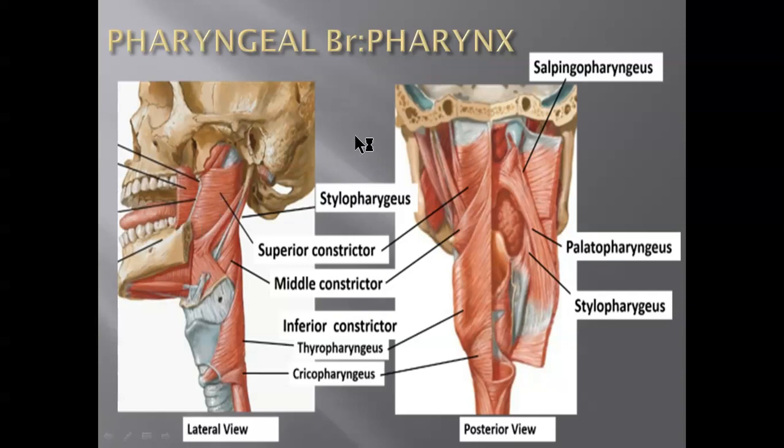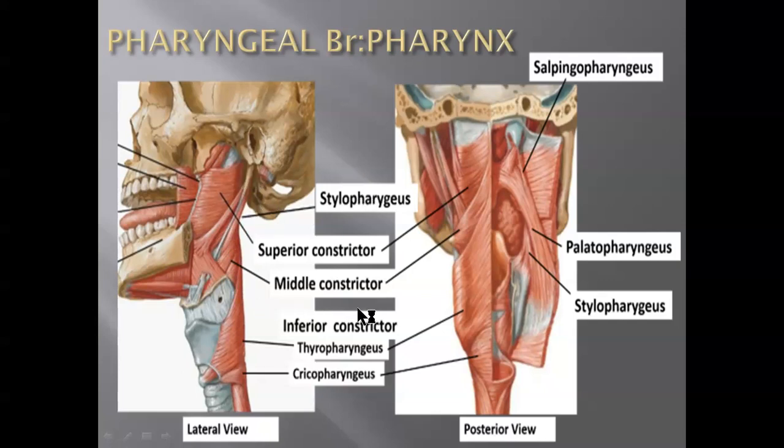Let's discuss. Talking about the cranial accessory nerve, we have over here the pharynx. All the muscles of the pharynx are innervated by your vagus nerve or the cranial accessory nerve, we can say. The only exception is your stylopharyngeus muscle over here. This stylopharyngeus muscle is the only one innervated by cranial nerve 9, that is the glossopharyngeal nerve. So this one is the only exception. The rest of these muscles of the pharynx are innervated by the vagus nerve plus your cranial accessory nerve, the cranial root of the accessory nerve. So that is the nucleus ambiguus, we can say, from the beginning.